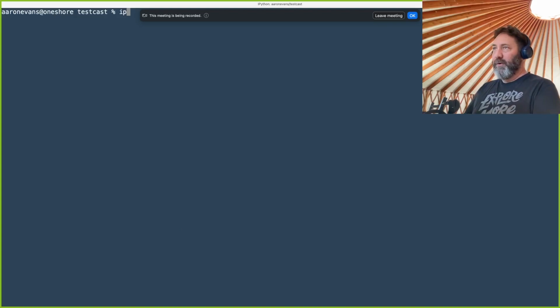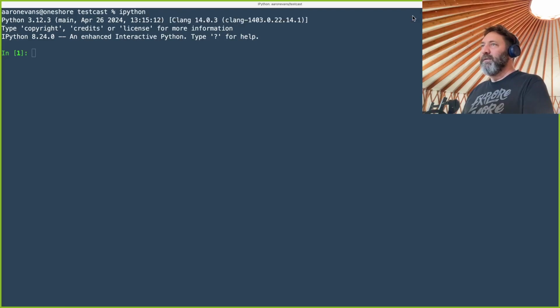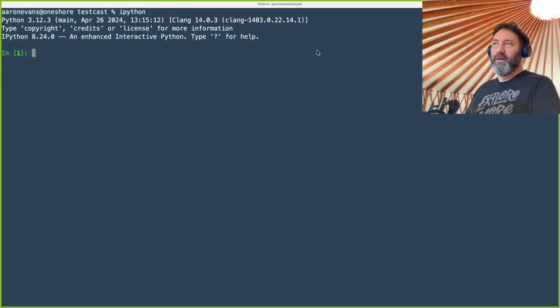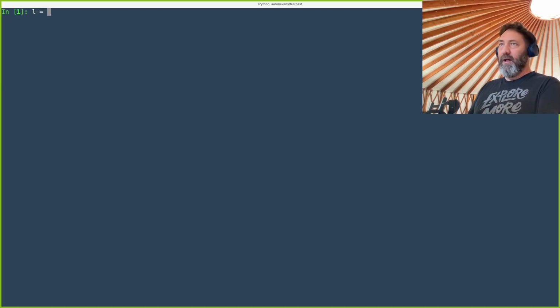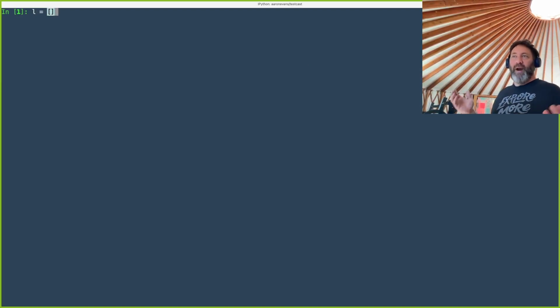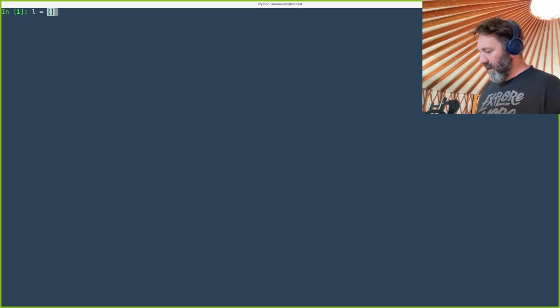All right, so I'm going to open IPython. You can also use your favorite code editor to do this. To create a list, you can just do L for list equals and some square brackets, those little characters over the return key.